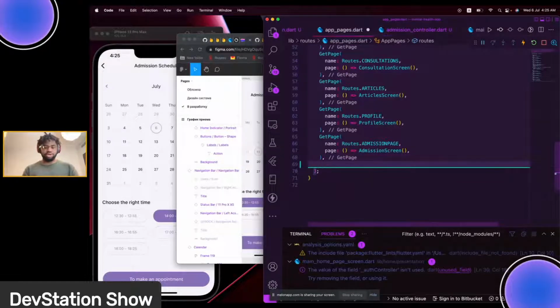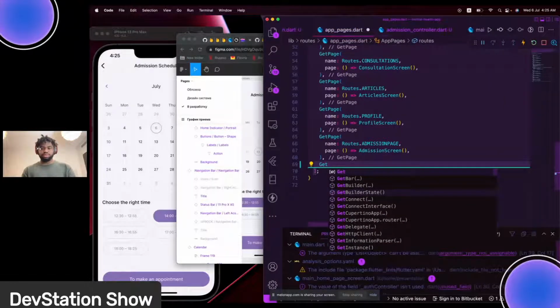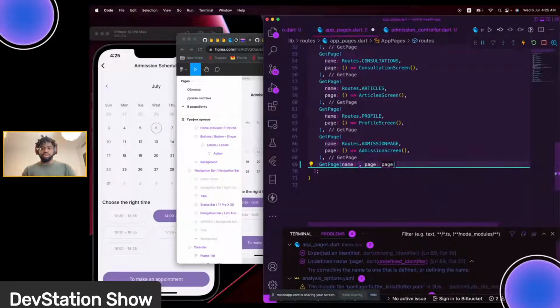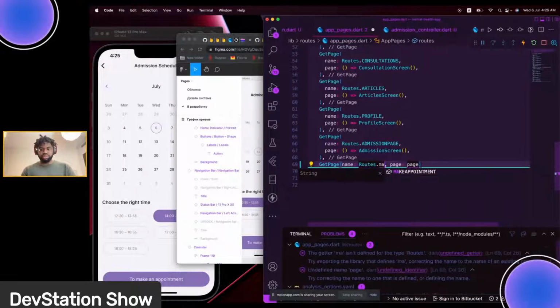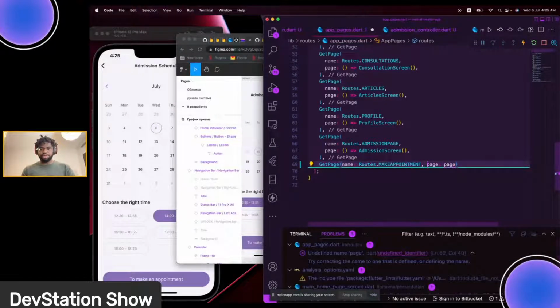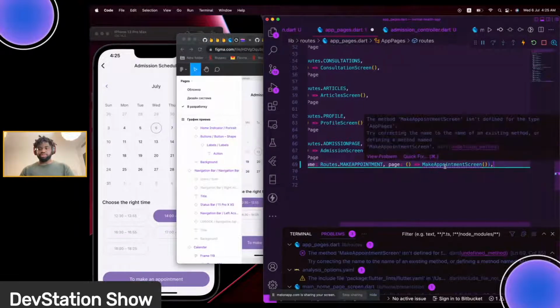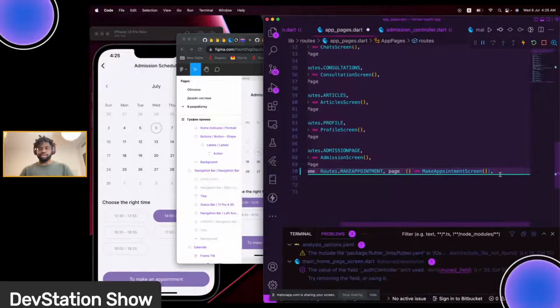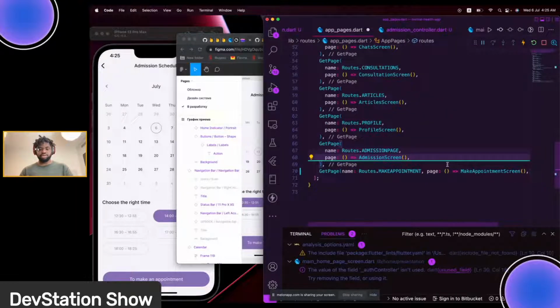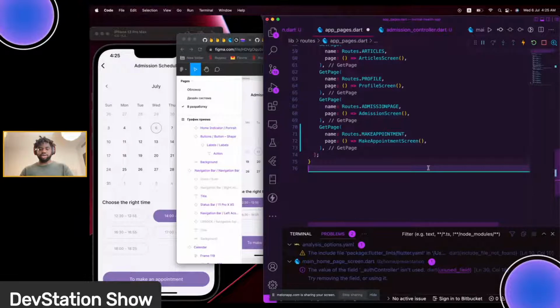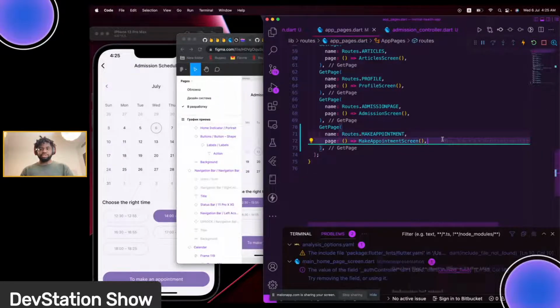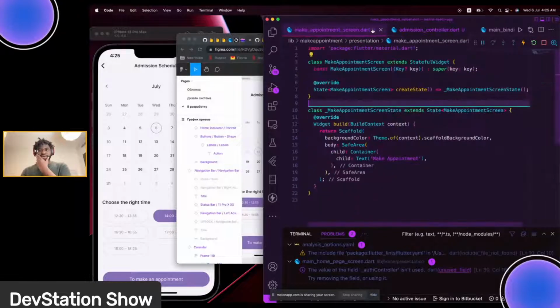So we call get page, and the name will be routes dot make appointments, and the page will be a function that returns the make appointment screen, which we're going to import right here, and that will save us some errors we would have gotten. Format our code and go ahead and save this. I think that's it. And the next step is to start using this in our admission screen.